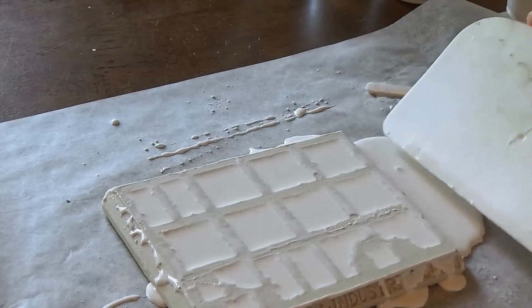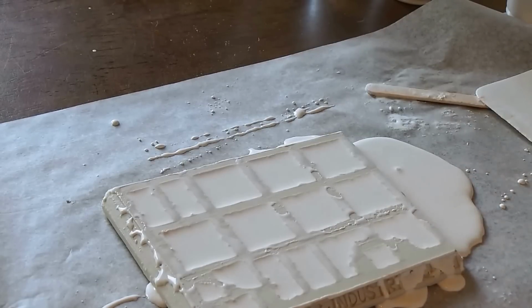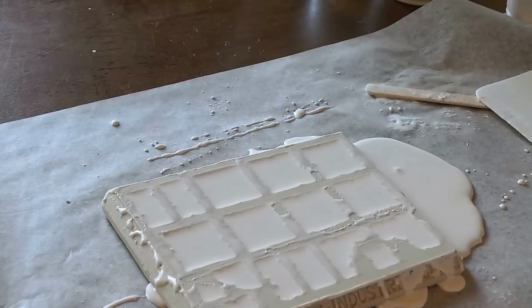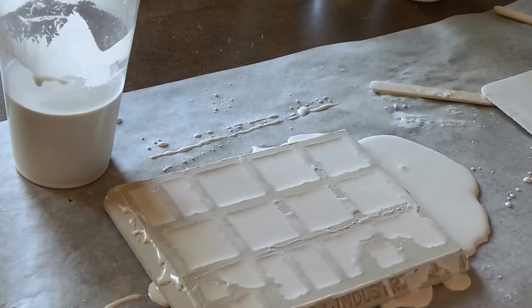Now, ideally, you want to have the least amount of waste possible. That way you're not wasting money, obviously. But that is it. All we're going to do is let this dry. Depending on your plaster, Hydrostone takes about 10 to 15 minutes or so to fully cure and harden to where you can pop them out.